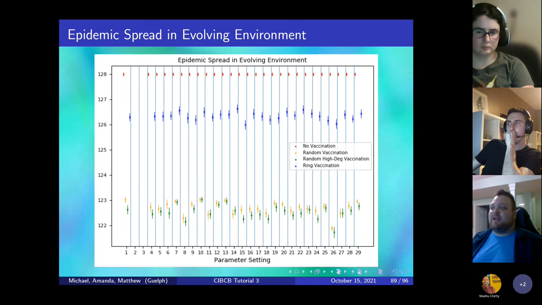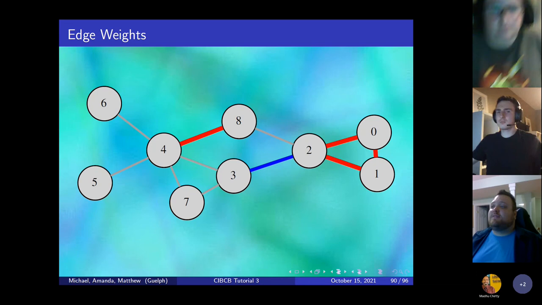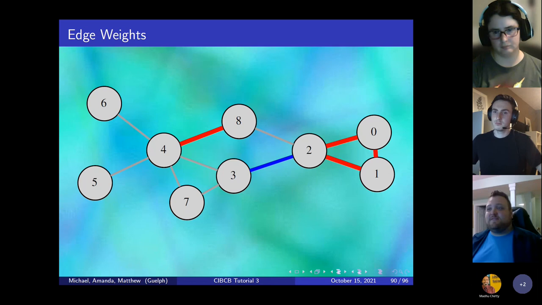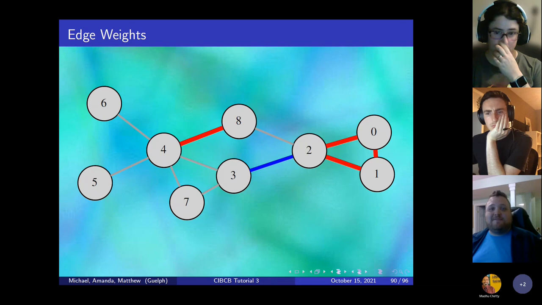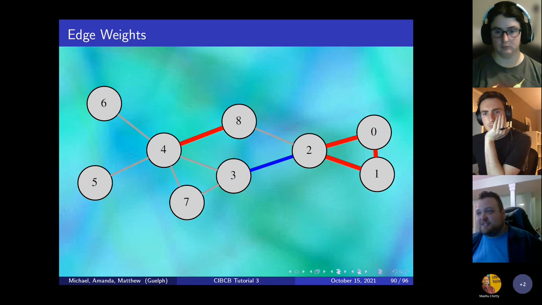Okay, and now edge weights. So one of the other things we did is, in all our previous research, we had alpha be 50%, and that was the chance of an infection jumping along an edge. But we said, okay, what happens if we can change the chance of, let's say, someone infecting another person? Because you obviously don't socially interact with everyone the same amount. Someone you live with, you're obviously much more likely to infect than someone who you run into at the grocery store. And so we have three different edge weights represented.